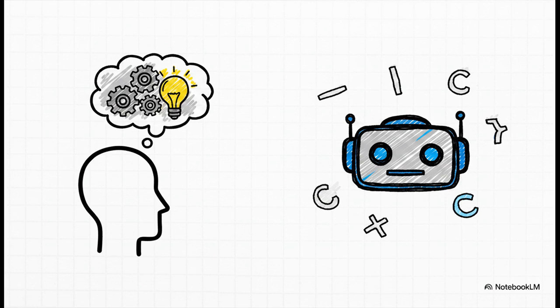So let's start with something super simple. Take a look at this. 9 minus 5 plus 2. You and I, we just know how to solve this, right? Our brains just do it. But for a computer, this is just a string of characters. A 9, a dash, a 5, a plus, a 2. So how in the world does it make any sense of it at all?